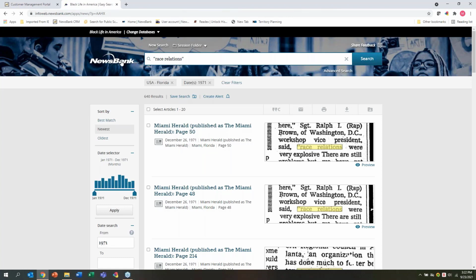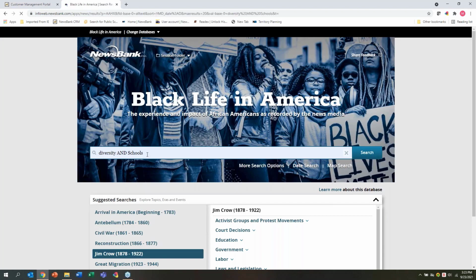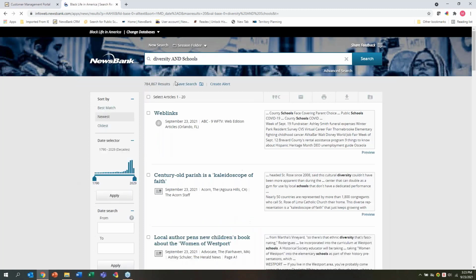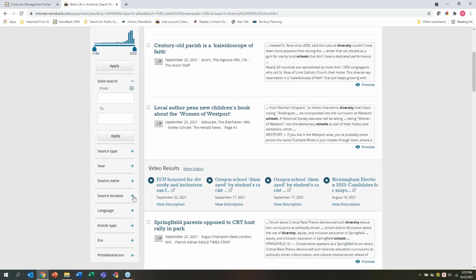I'm just going to refresh this and show you one other search that might come in handy. Maybe I want to know what schools and colleges are doing about diversity. So if I just type in this case, diversity and schools, that gives me that result set. And then again, I can go to a specific location.